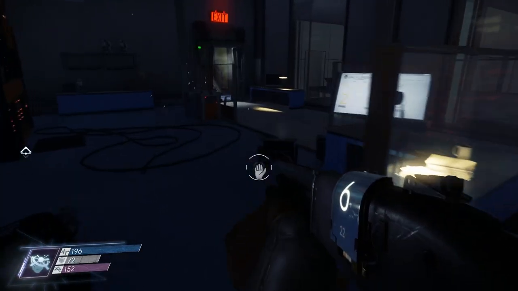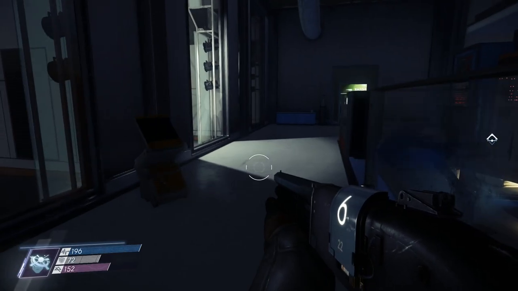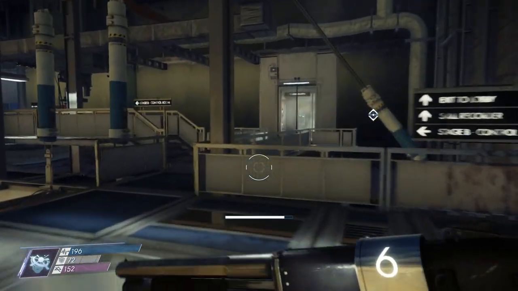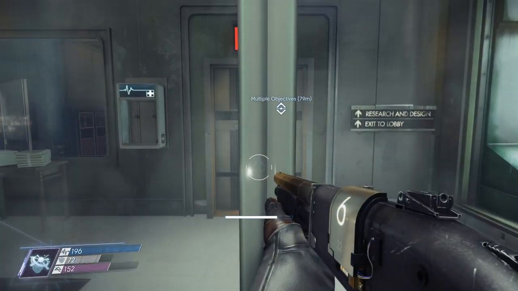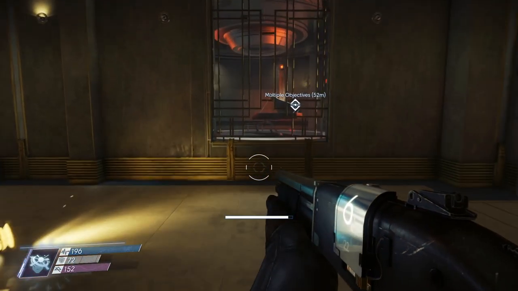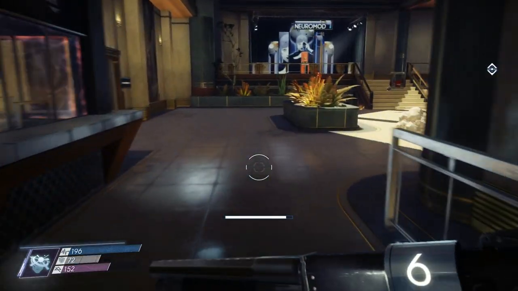Okay, here we go. Here's the stairs. Anybody in here? No? Well, good. Because with that, we have finished exploring the Neuromod division. Just a straight shot back to the foyer.